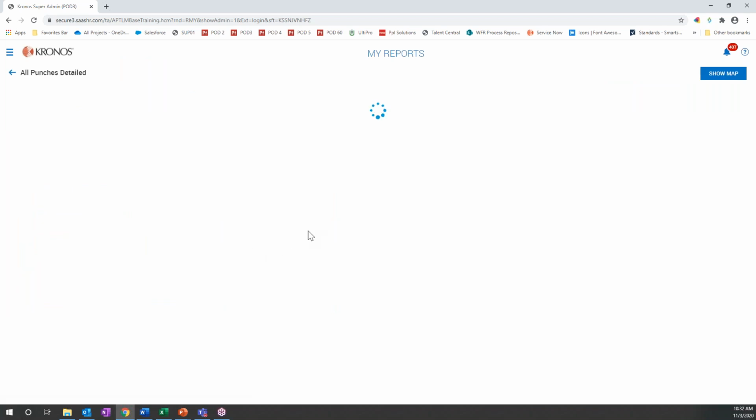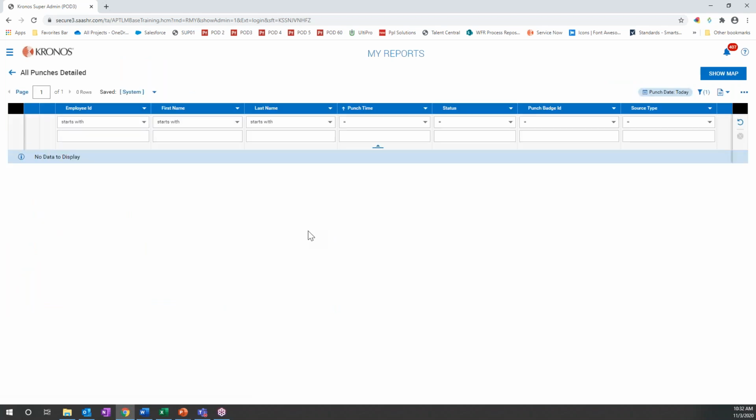If you come in here now, I'm not going to have anything because obviously I haven't been punching in. But basically you'll be able to see the employee, and then under the source type, it's going to tell you how they punched in. If it says session, that's the desktop. If it's mobile, it'll say mobile. And when it is mobile, you'll have a column in here with a location, and it'll actually have the little red pins that you get on Google Maps.